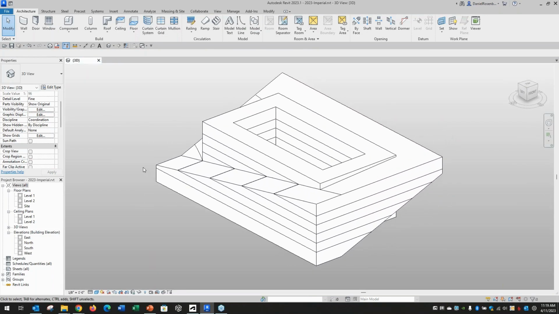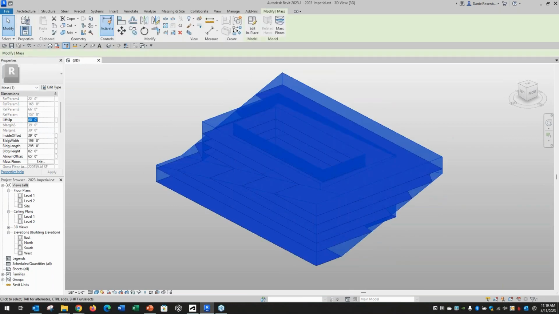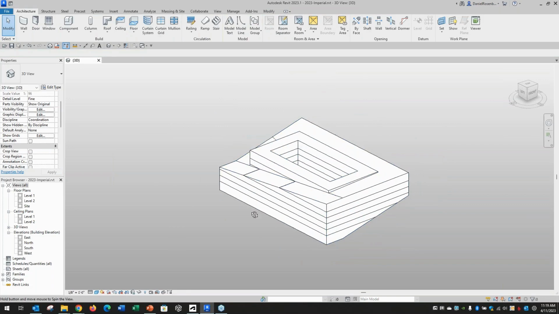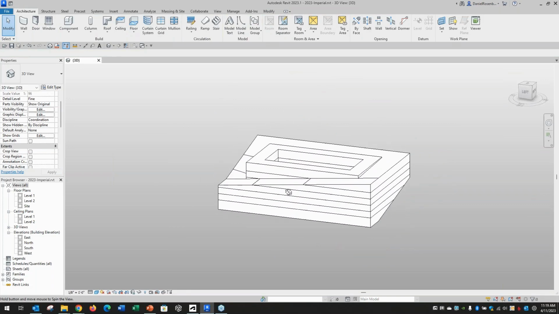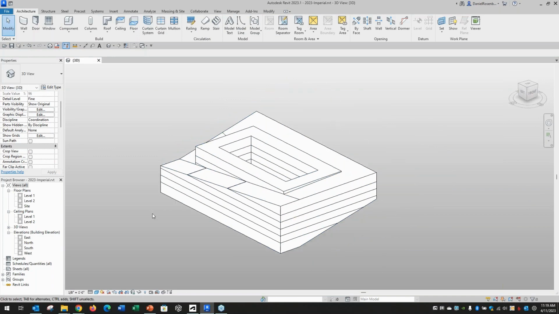All right, but the problem here is that when I click on this, I have to go and find the parameter that I want every time. And what I really want to do is to be able to quickly manipulate these and see changes very quickly to this form so I can see what works, what doesn't work, and things like that. And that's where Dynamo is going to come in here.